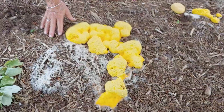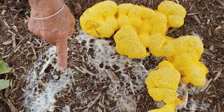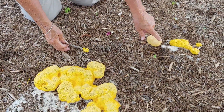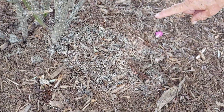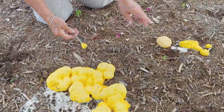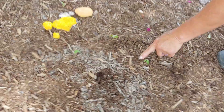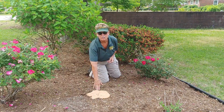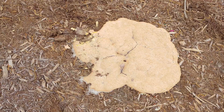As you can see here, we've got new growth here. This one is established. We have some over here, and we have some growing in three different spots in this bed — one under the rose bush, one over by the tree, and this one right here that is starting to form. This one we think appeared Monday morning and it's more established, as you can see.